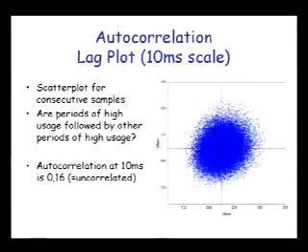It doesn't mean everything. Apart from the distribution, you need to look at how these samples are correlated. If you have one very high utilization sample and the next few milliseconds are high again and high again, then you get into trouble. But if you look at 10 milliseconds, and this graph is a scatter plot, it shows every pair of consecutive 10 millisecond measurements, and it shows a nice spread. So there are not a lot of measurements which are both very high. You don't see a lot of 300 megabit and the next sample again 300 megabits. So all of this really shows that traffic would be extremely smooth and aggregate very well.